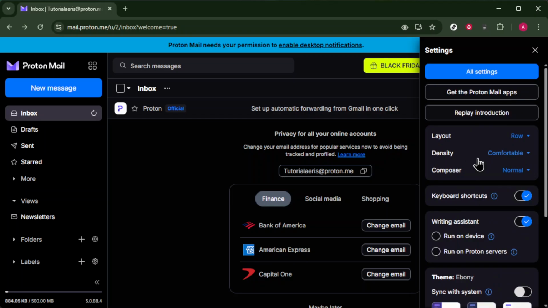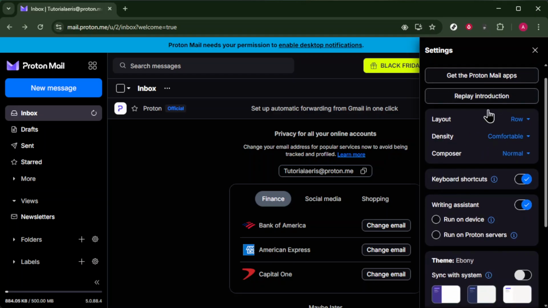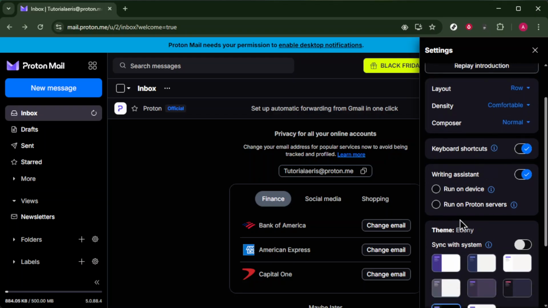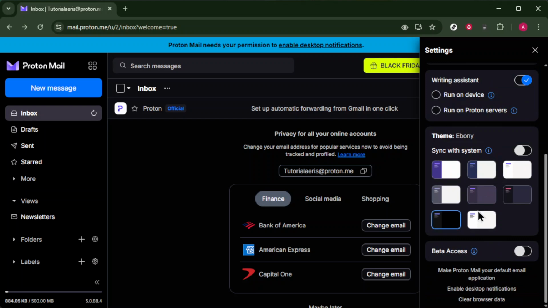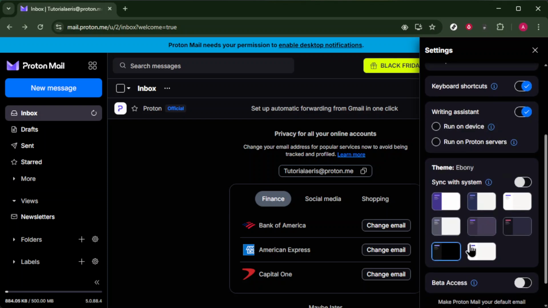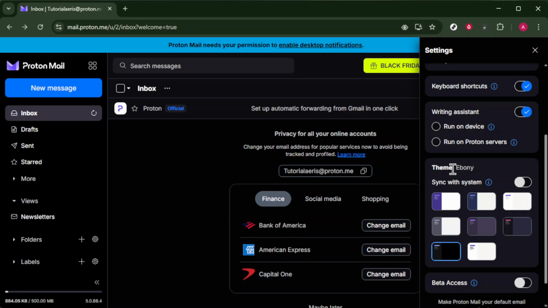As you enter the settings page, you'll notice a sidebar on the left-hand side of the screen with several different options. This sidebar helps categorize all the settings into manageable sections. What you need to do next is scroll down through this sidebar. You'll want to keep scrolling until you see the option labeled Appearance or sometimes Themes. It might take a moment to find if you're unfamiliar with the layout, but don't worry, you'll spot it soon enough.